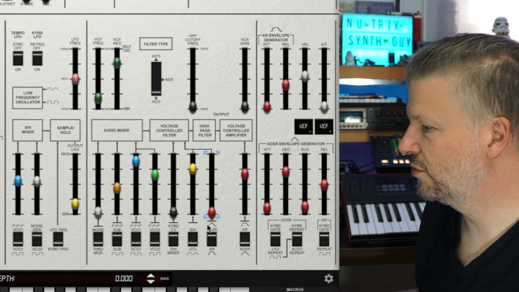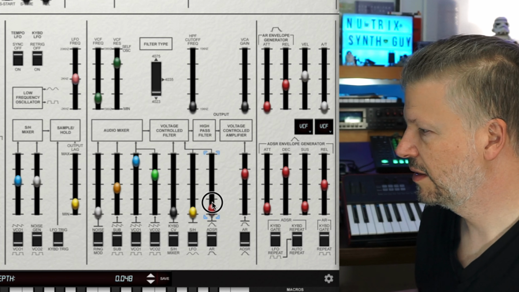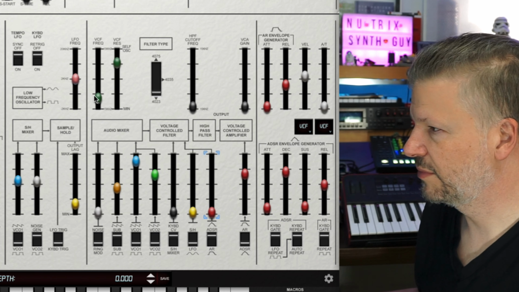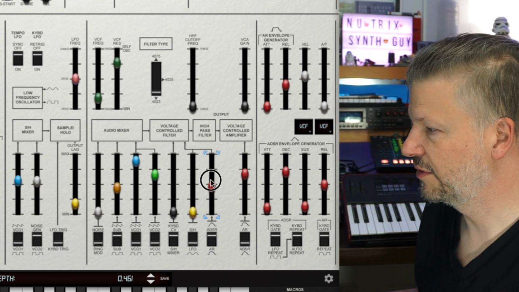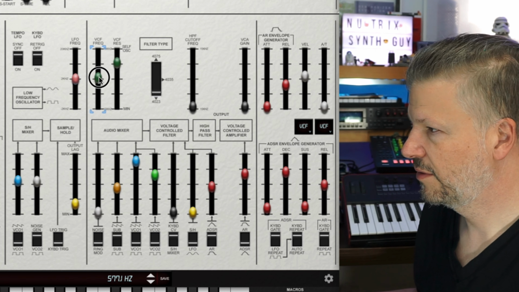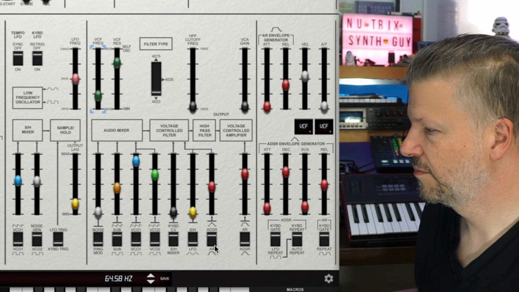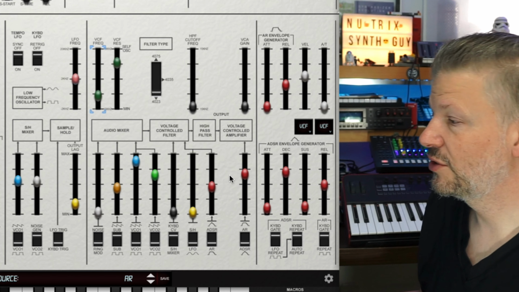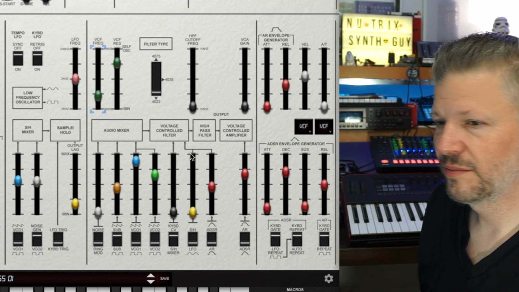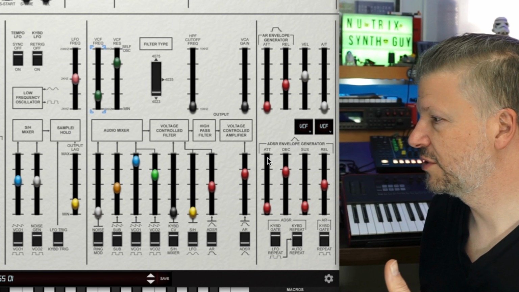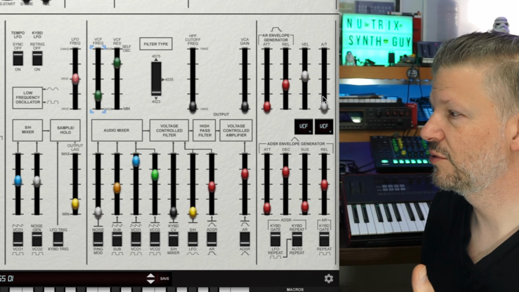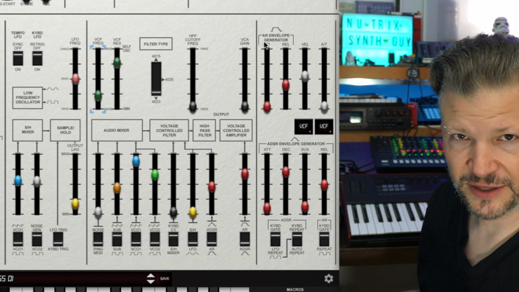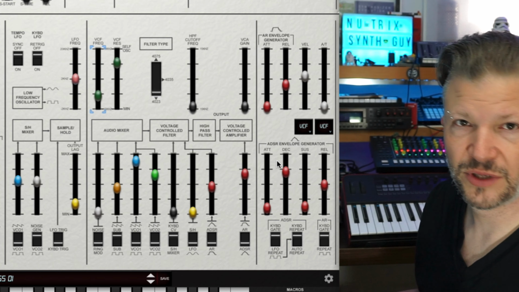Okay, so you have these two here to choose between them. And if you had 0, you're basically having the value that is here, if you bring that up. It's pretty interesting because you can have your VCA and VCO using the same envelope, or you can separate and use one of them being the attack and release, the other one being the attack, decay, and release.